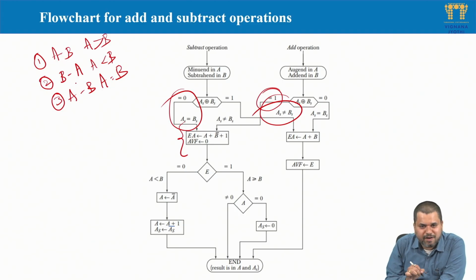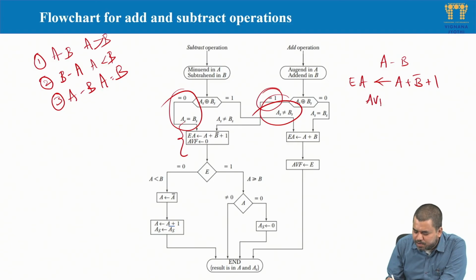But here I am doing it in a different approach. Instead of doing this directly, let us perform A minus B. How do I perform A minus B? A plus B bar plus 1. Just now I explained how we can implement this micro operation in the hardware. You know that while performing the subtraction there is no chance of overflow, as I discussed while discussing the overflow. Only during the addition we get an overflow. So since we don't get an overflow, we make this overflow flag 0.